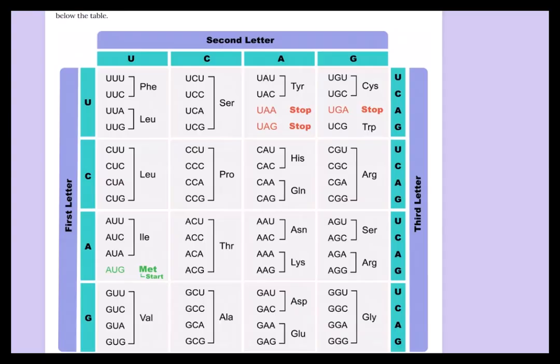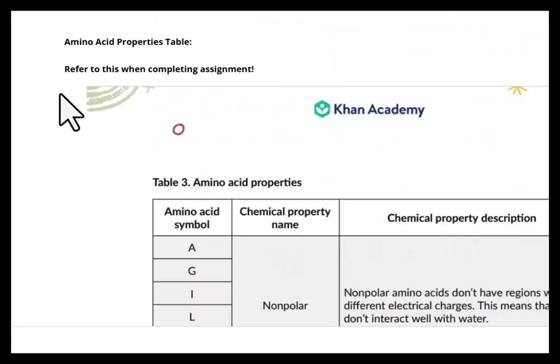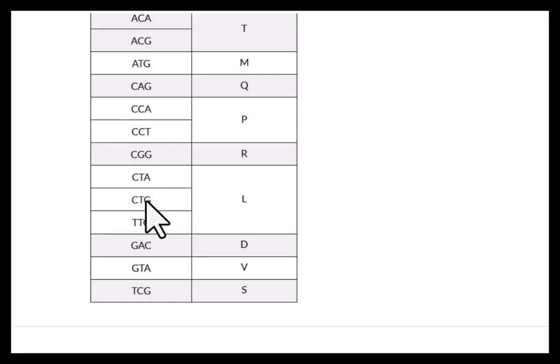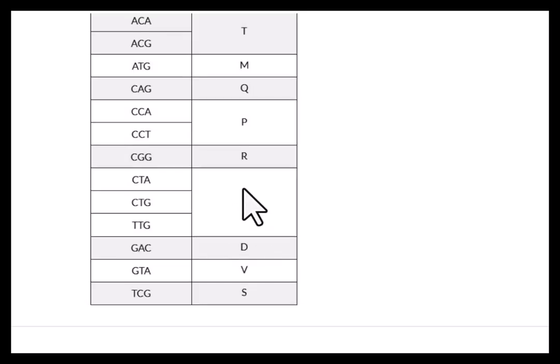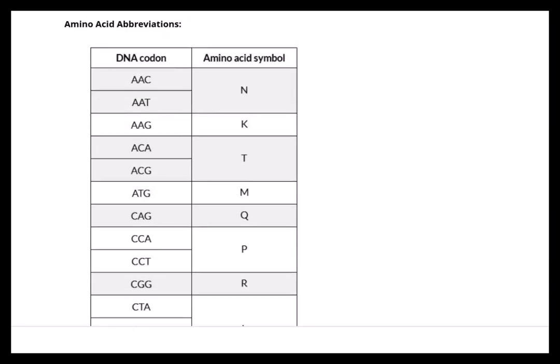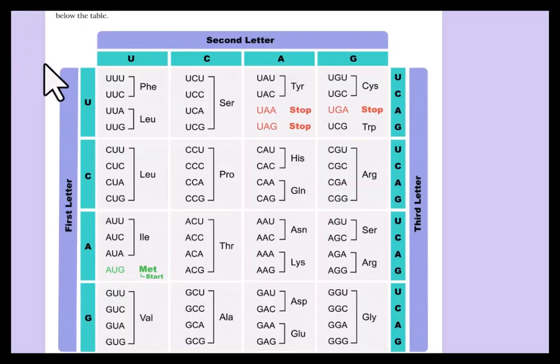And if we go back to the lesson introduction page, CTG, we find that sequence codes for leucine, which is L. You're going to find that on this box. You can also look that up if you want. There are plenty of tables and charts that show you all the abbreviations for the amino acids. That's pretty available. You can Google it and find something else if you want to use something else. Same thing with the codon chart.